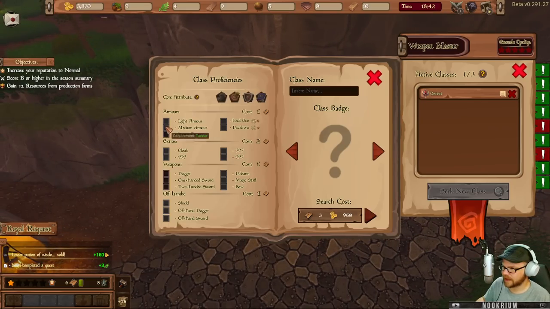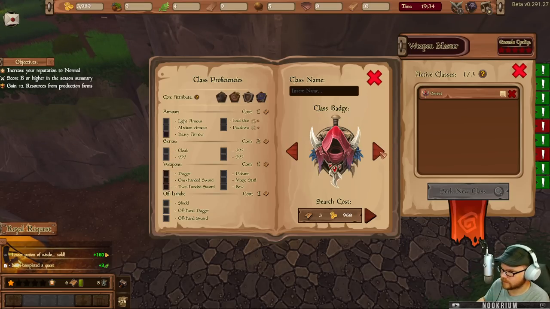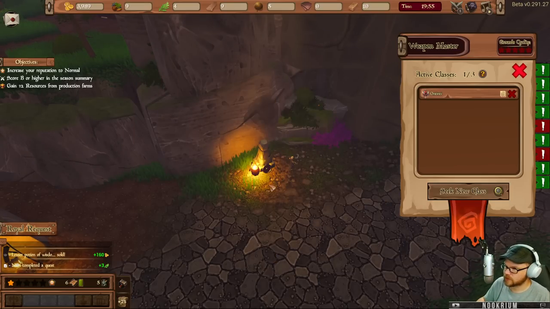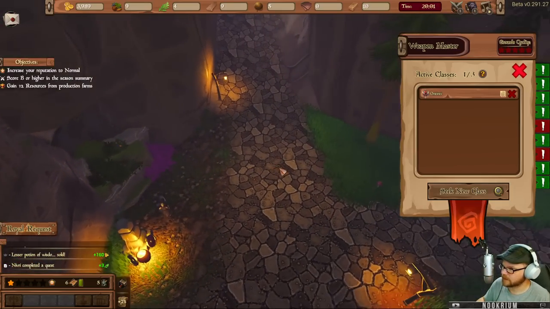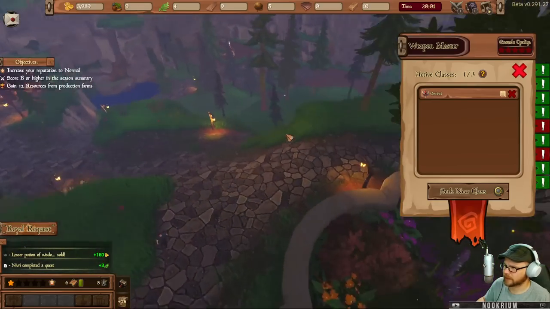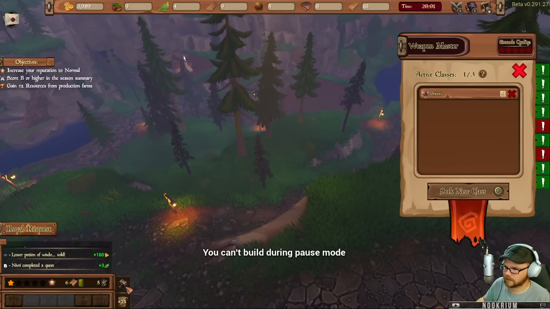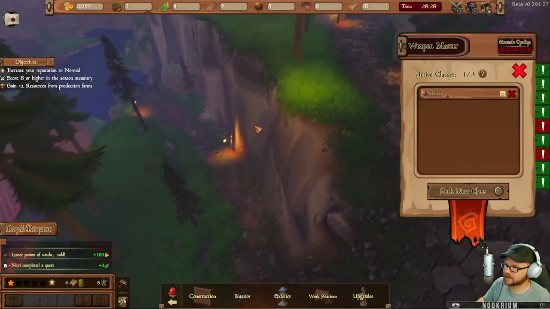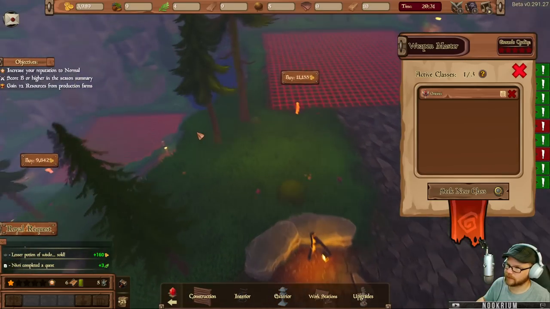So, let's get a... how about a light... Oh, can I not do a light armor? Oh, because I don't have a tailor. If I made a tailor, then I could do it. Yeah. Okay. Don't go anywhere. Please don't go anywhere. I'm gonna go make one real quick. I don't even know I have money for it, actually. I wanna pause! Can't build during pause mode. What kind of nonsense is that? Yeah, I can't afford these places.